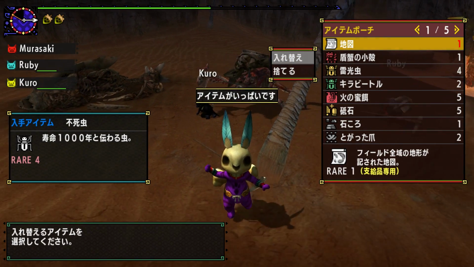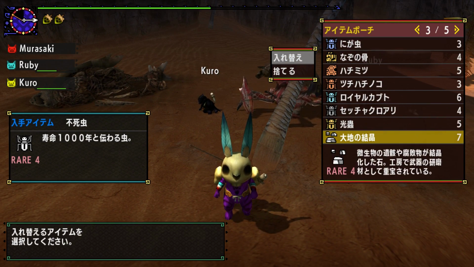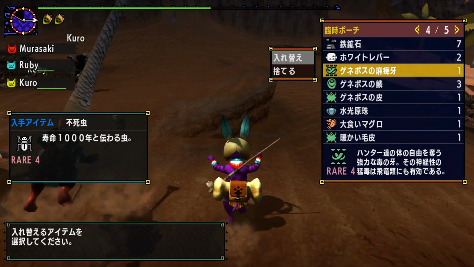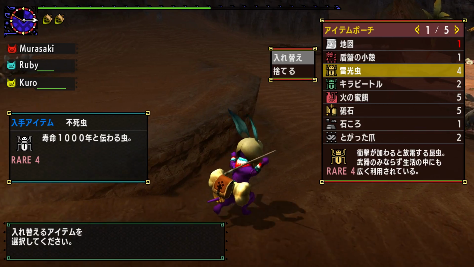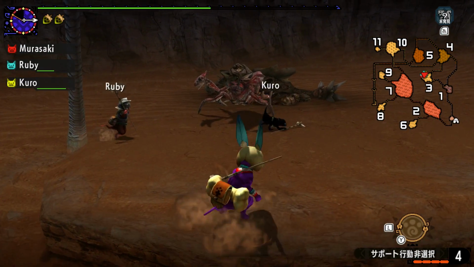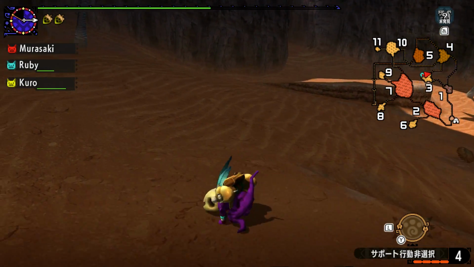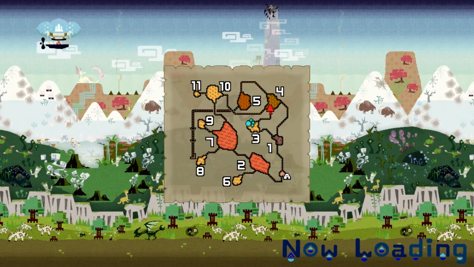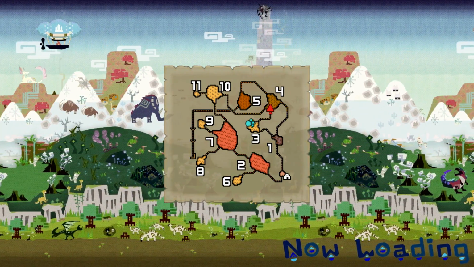Oh, that's a nice one. Let's see. What can I get rid of? Stop. Let's see. I'm gonna keep the... Oh, get rid of rocks. Stones. So here's a little 3-area loop we just went through.